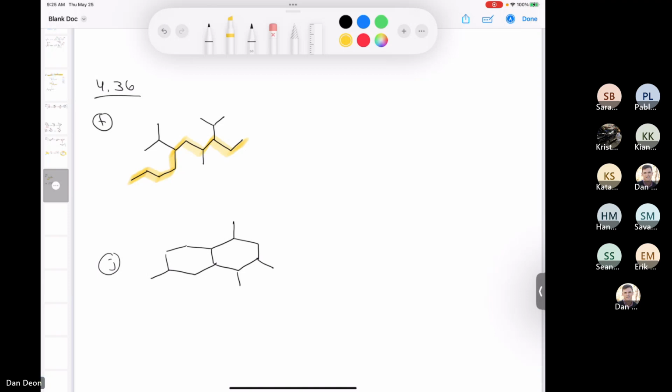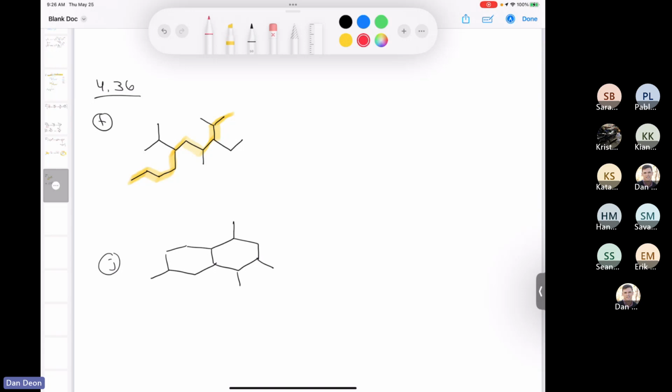No, hold on. That isn't the right chain, is it? I made a mistake. I just realized that. Looking at it, it could go like this. So let me count again: 1, 2, 3, 4, 5, 6, 7, 8, 9, 10. What was wrong with the first branch that I chose? It didn't have enough branching on it, right? This one's the longest chain with the most branching. Okay, so that was my mistake.